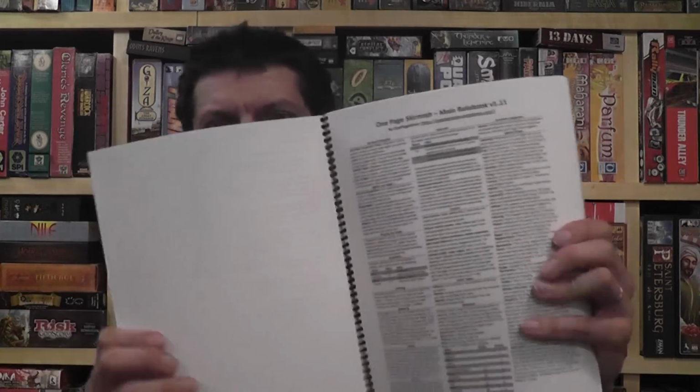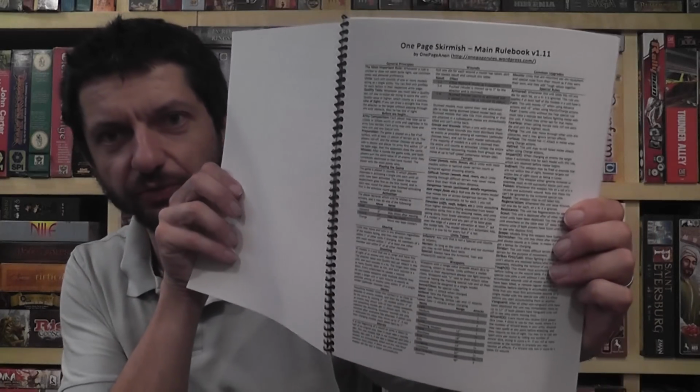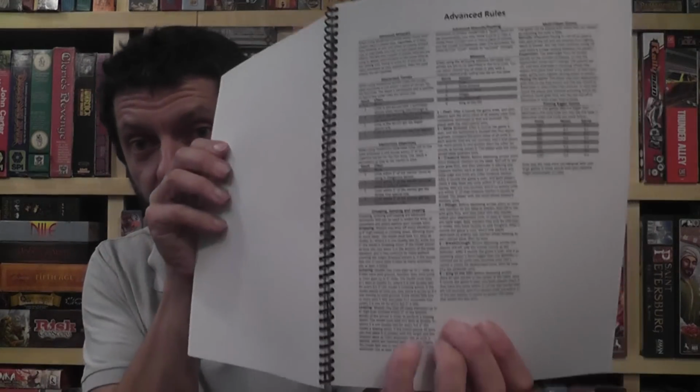Page Skirmish. So as I said, you get one page of rules. This is the game. This is all that you need to know to play the game. Well, these are the rules. You also need the army lists. You even have a page of advanced rules. Woohoo! If you really want to go fancy. In truth, they do not really make the game much more complex. The advanced rules are mainly about terrain, and they give you different missions, that is, different victory conditions.